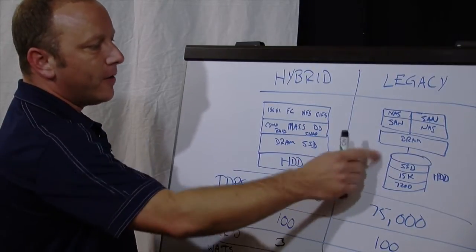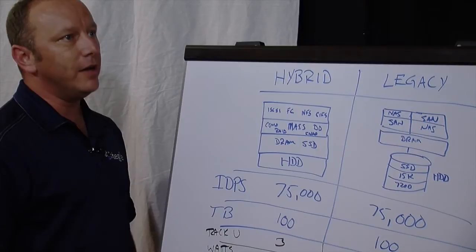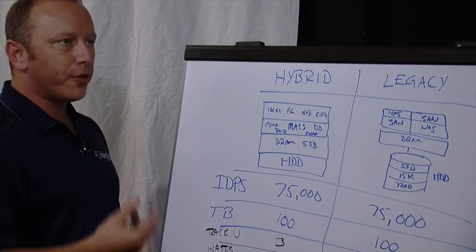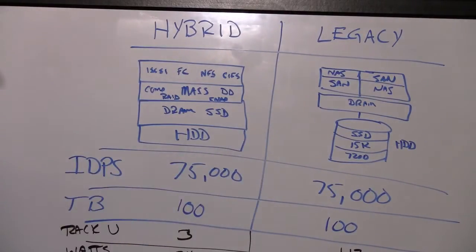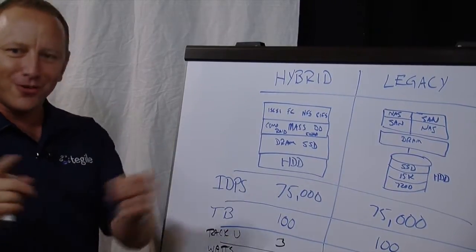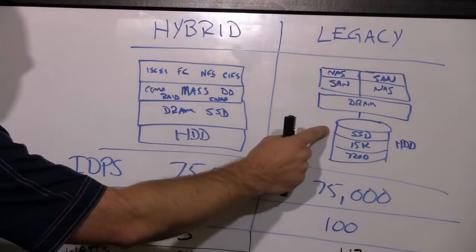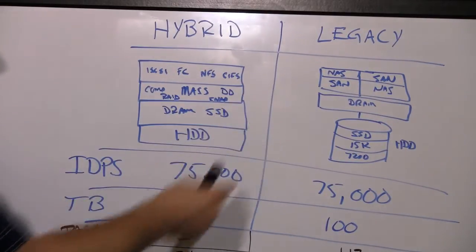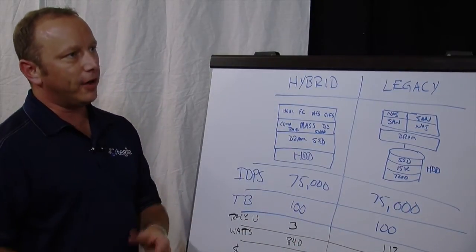And we see sub-volume tiering, moving data across these based on what I call I.O. density, how frequently is that little region of data being used. So what you're saying is they've added some intelligence here. That's right. We see on average about three to five percent of the capacity of a system really needs to be in solid state if you're going to use it as a tier like it is here. The system is always playing Tetris with your data, making sure the right bits are in the right place at the right time for the right performance dynamics that's going on. And these drives, especially the solid state, are really helping the customer saturate this old architecture faster than they've ever been able to before. So it helps, but it doesn't take the customer as far as a fresh approach does.